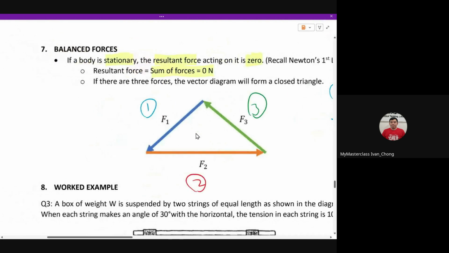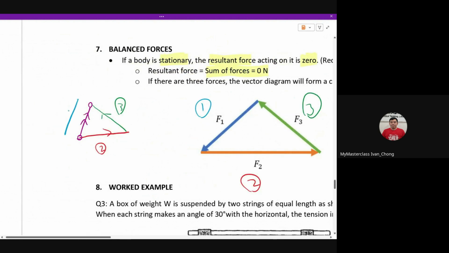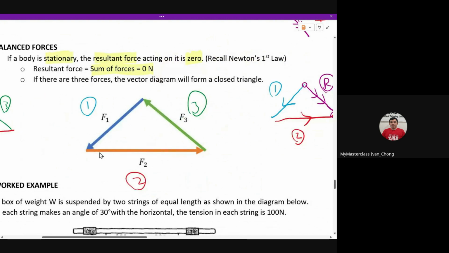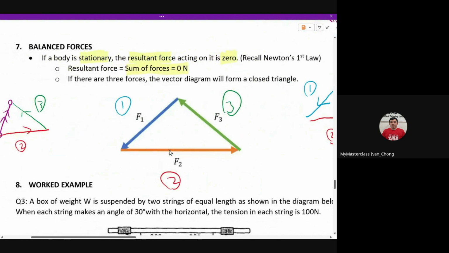So regardless of whichever vector I pick, if I take number 2 and number 3, for example, what happens is I will have a resultant vector from the start to the end over here. And you'll notice this is exactly the same as my number one, but opposite in direction. So if I were to fill it back in, you'll notice that yes, it will actually cancel the resultant vector that is formed due to number 2 and number 3. So basically, don't need to worry.